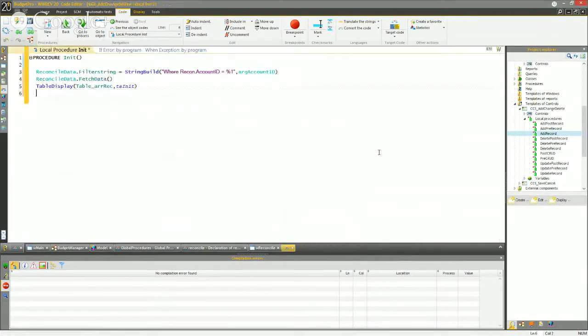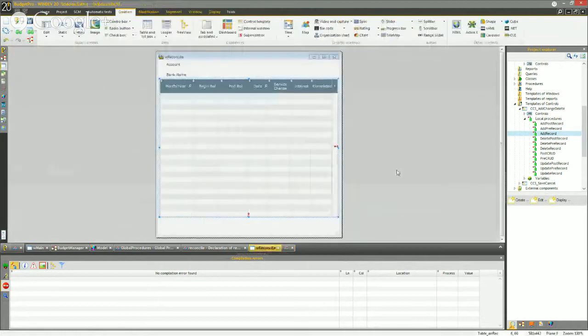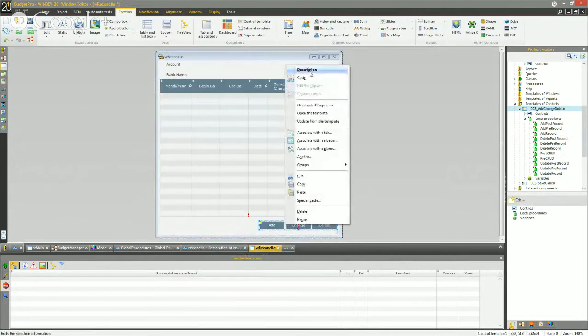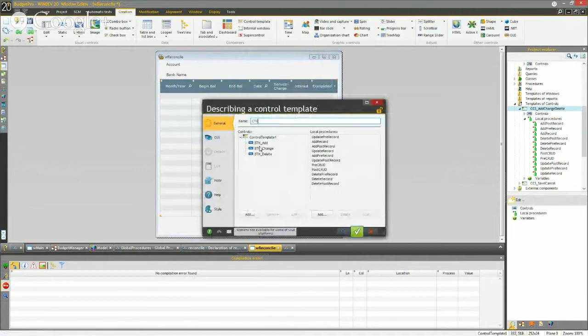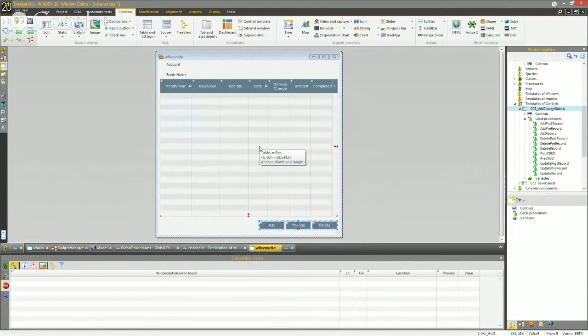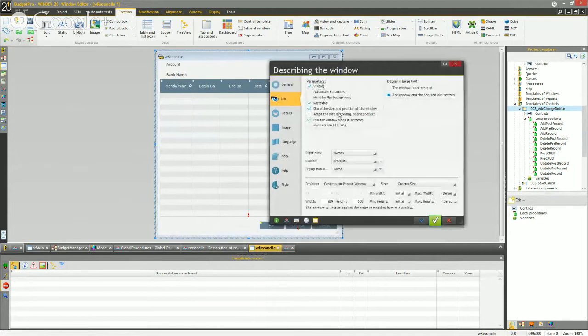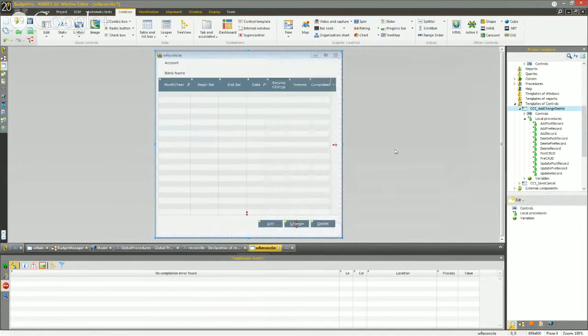So what am I going to do here in order to handle this? Well, I'm going to go back to the record screen, and I'm just going to drag this out of here, and I'm going to drop it on the screen. Now I've got that on there. Don't like the naming conventions that's there. So I will now go to the description, and I'm just doing a CTRL ACD for add, change, and delete. I'm done with it. Again, we talked about the movement of this. I'm going to turn off the resizable. That takes care of that.